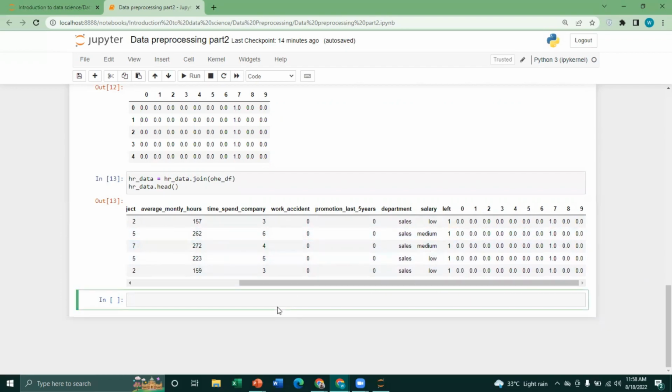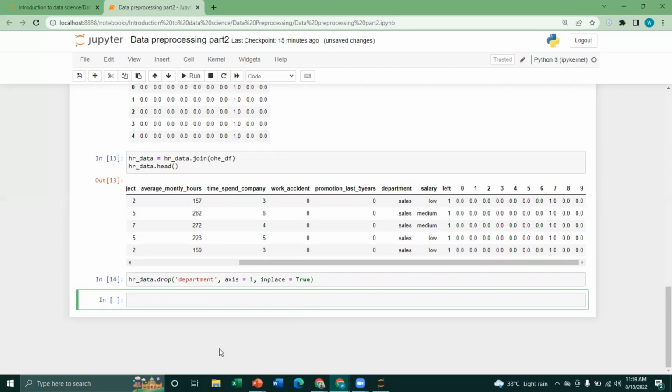Now we have to do one more thing. HR data dot drop and drop the column of department, axis equals to 1 and inplace equals to true. Let's run it.